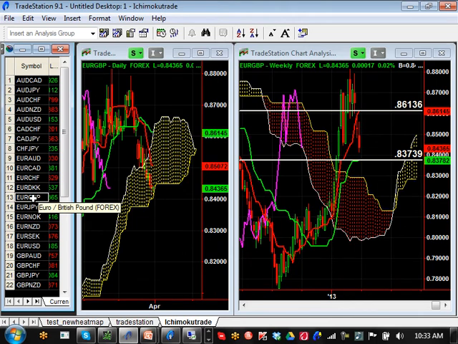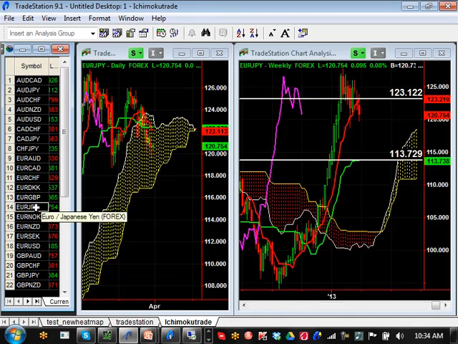It's kind of hanging around. Euro pound is on the weekly. If you look at it, it is in a trend right now, but it's pulling back. The major pullback level is going to be about 83.73. Resistance on this is going to be 86.13. So we're looking to see exactly what happens at 83.73. But right now, the signs are telling us that when it gets to the support level, there's a high probability it's going to fail and tank, and possibly get to, believe it or not, 81.50. So it's going to be interesting to see exactly what happens when it gets to that support level right there.